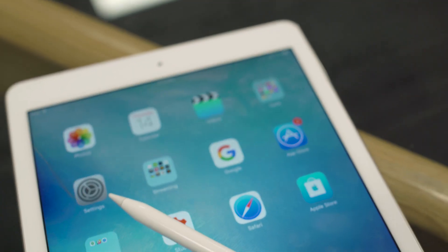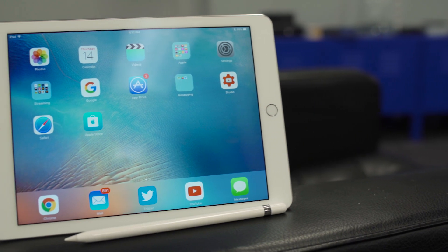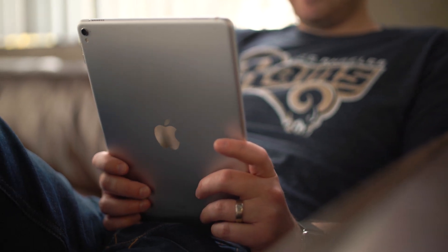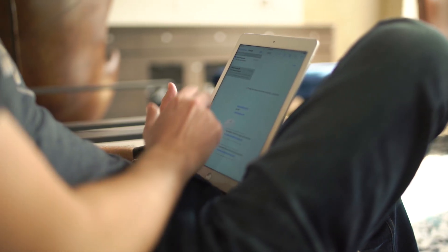It's a 9.7-inch iPad — let me introduce you to the new iPad Pro, the smaller brother to the almost 13-inch iPad Pro. I'm just going to call it iPad Pro. You pretty much know what you're going to get: iOS working just as you'd expect, access to Apple's awesome ecosystem, and really solid performance with the A9X. I wish Apple had added 4 gigs of RAM like they did with the larger iPad Pro, but I have no speed issues at all. Apple's vertically integrated hardware and software make it a fast machine.